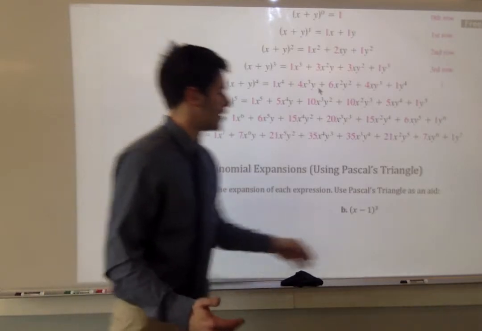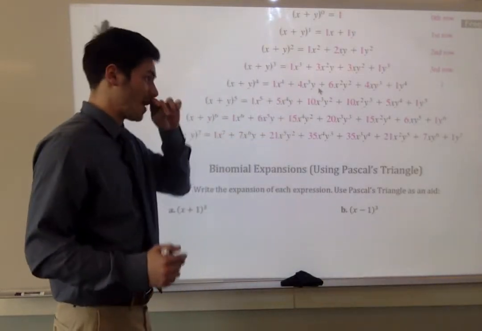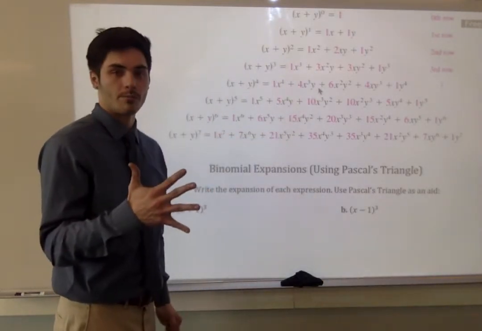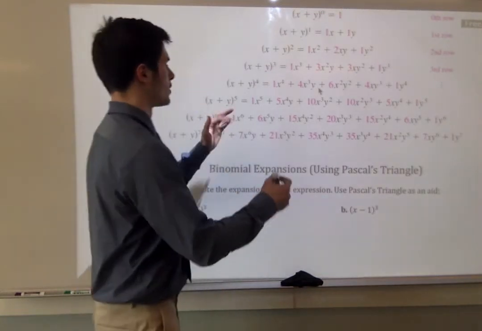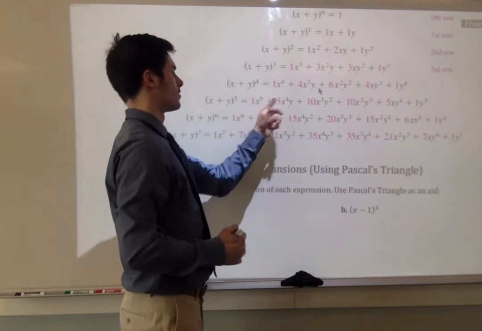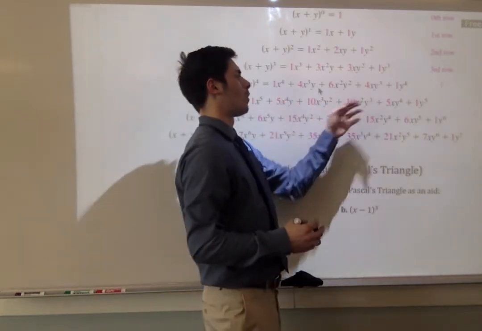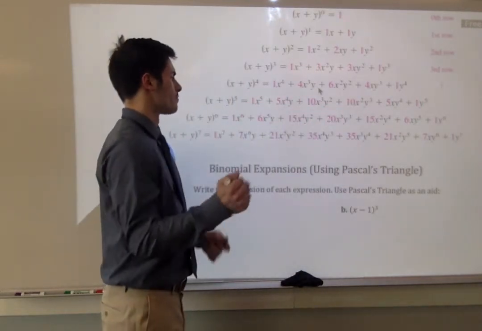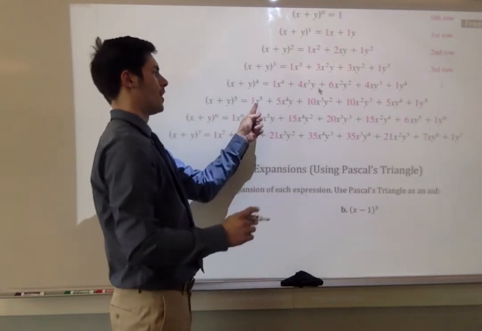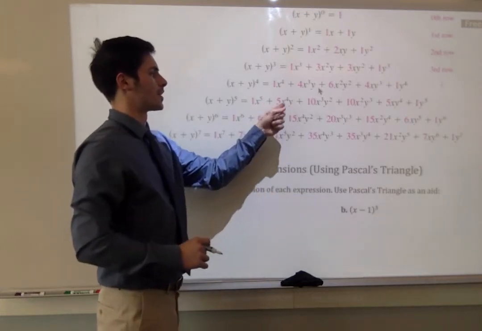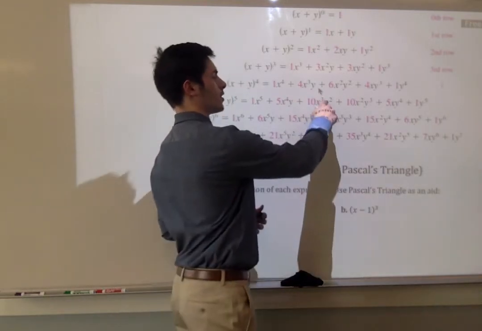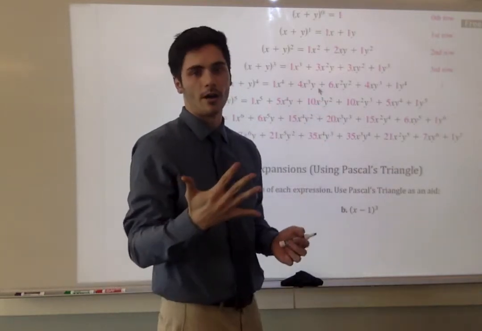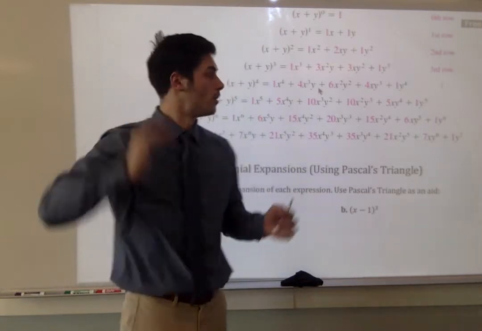So the way we can think of this is that there's a power of 5 in each term, but it just depends on how it's split. So as we go from the left to the right, x's decrease their power by 1 and y's increase their power by 1. So you'll notice in the fifth row, x to the fifth, and then the next term is x to the fourth, y to the first, so that's a power of 5, x to the third, y squared, still a power of 5, and so on for the rest of the terms.